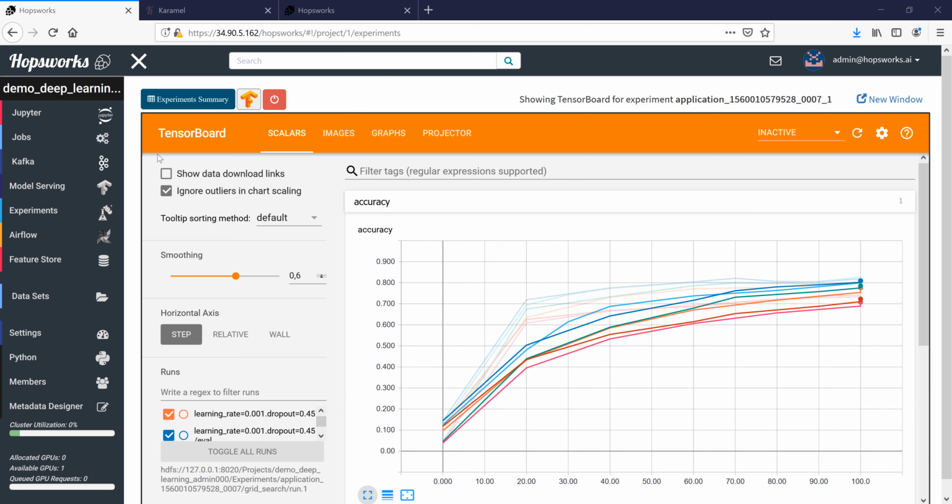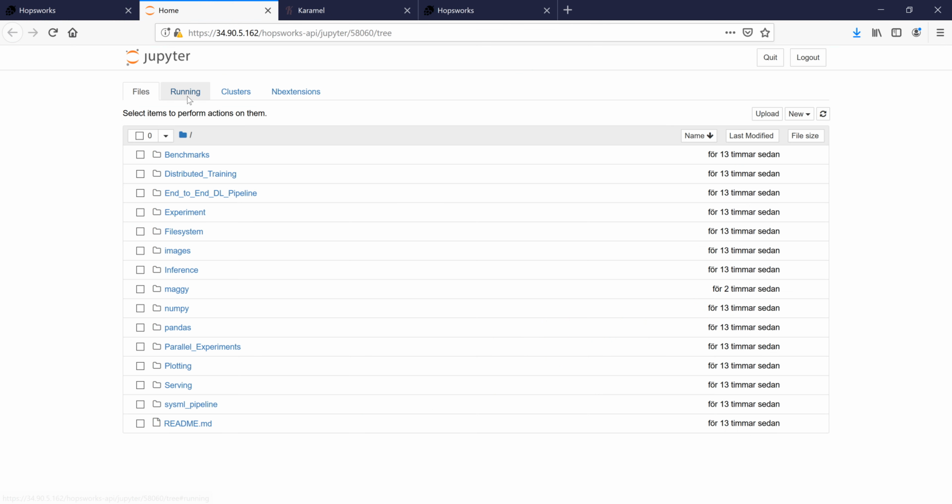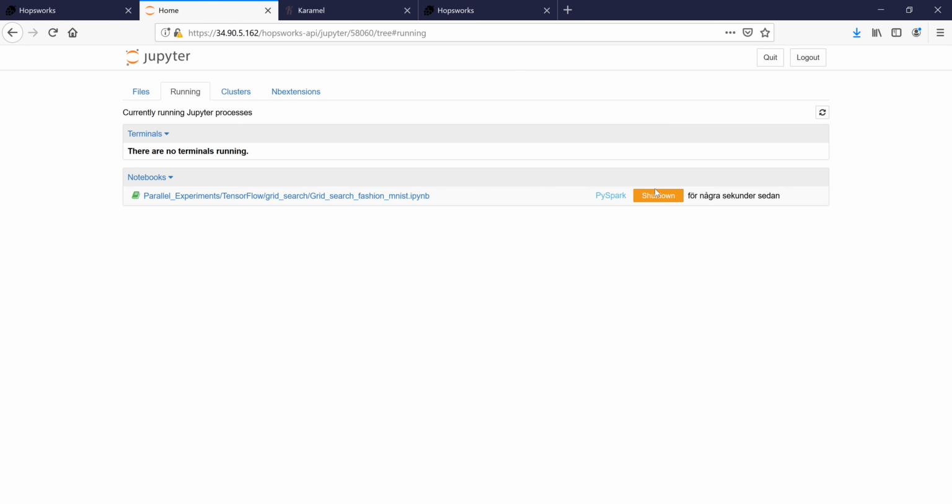So that's synchronous hyperparameter optimization, because each one of these trials ran as a separate task in Spark. And if we look at the asynchronous approach that we support in the platform, I can use the same setup that we have. I can use the same Jupyter notebook. We just shut down. So we can see that it's not running. Oh, we do have one running. So let's shut that down.